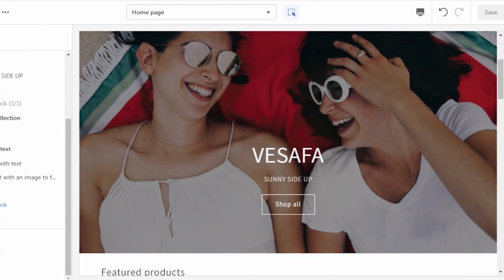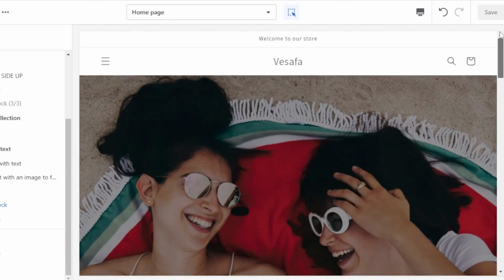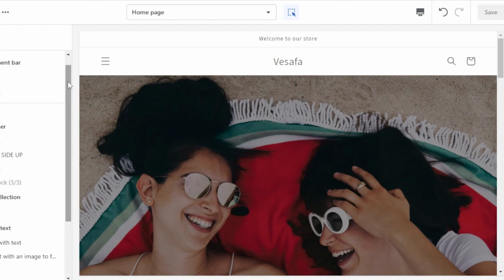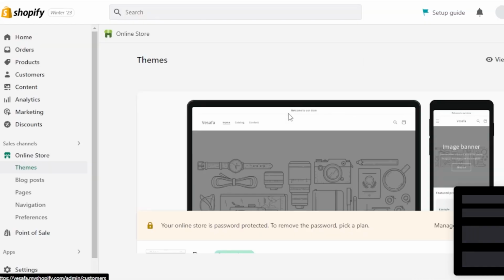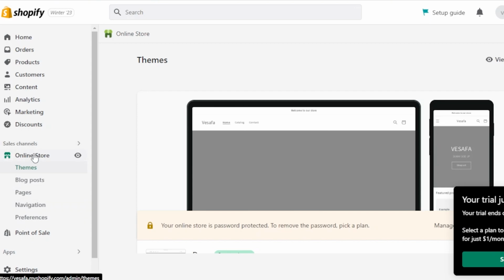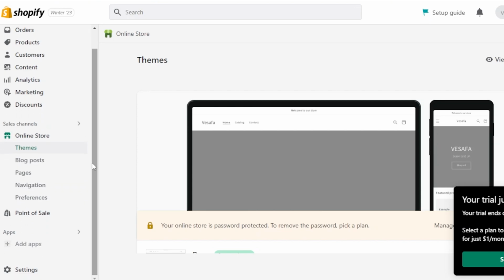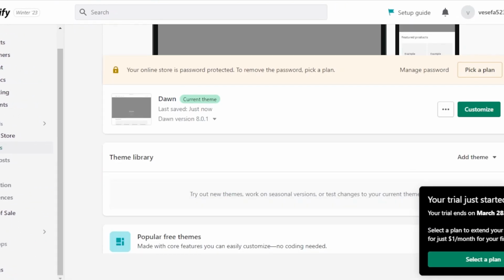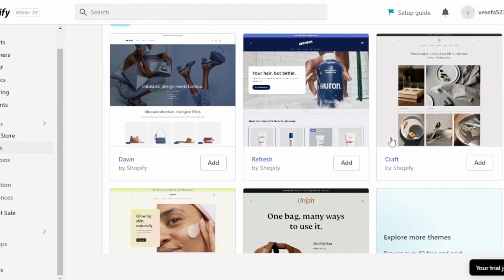Once it's done, you can get a desktop or a mobile preview of your store. You can work on it as you create your store and add more and more products, and this way you will have a professional store at the end. Now we can go back to the customization options here, and here we also have pages, navigation, and preferences for our online store that we have on Shopify. Customize it completely, and at the end it will look something like this. And you can see it's a very professional looking website that we can create with Shopify.